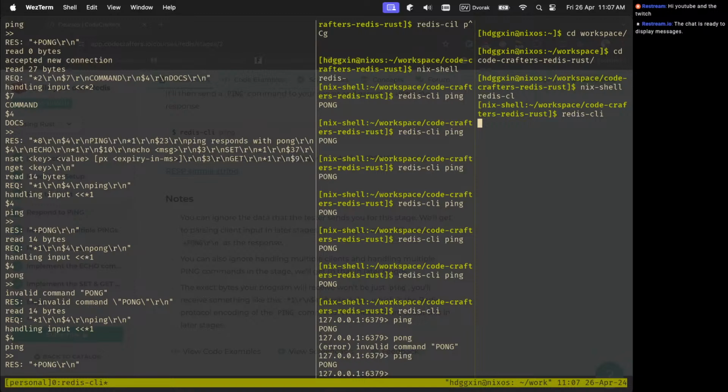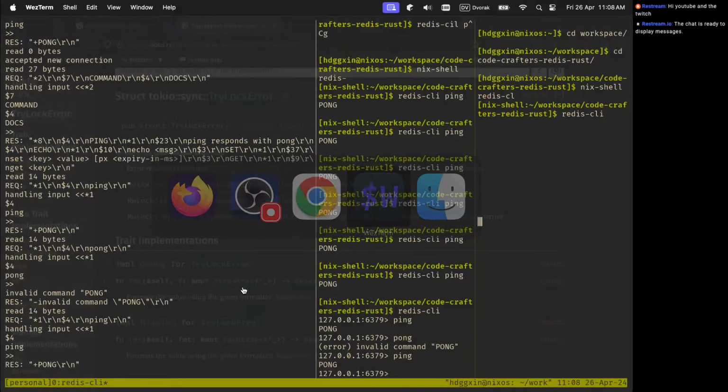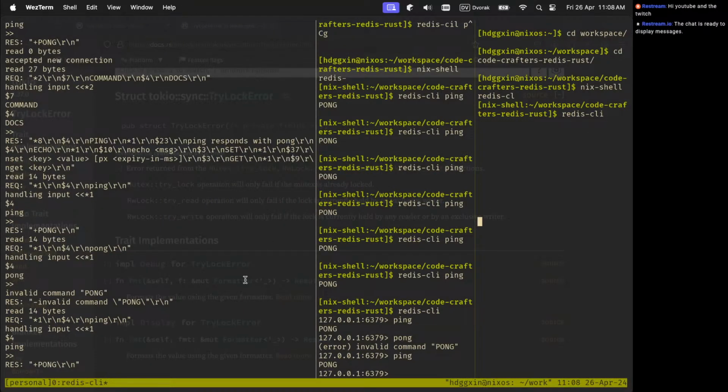That seems very weird. So this thing will keep working, and most probably it won't get the lock. So if there are multiple clients trying to connect in parallel, it will fail.